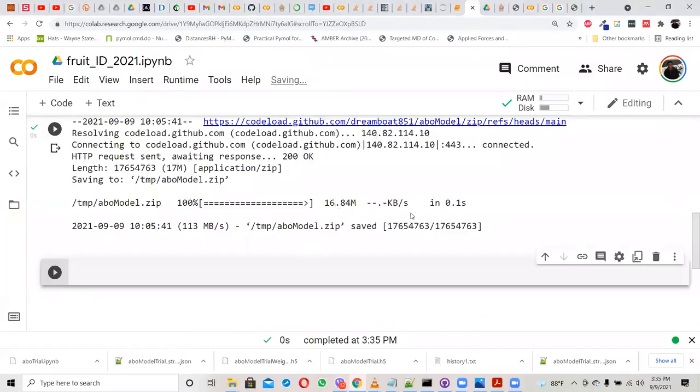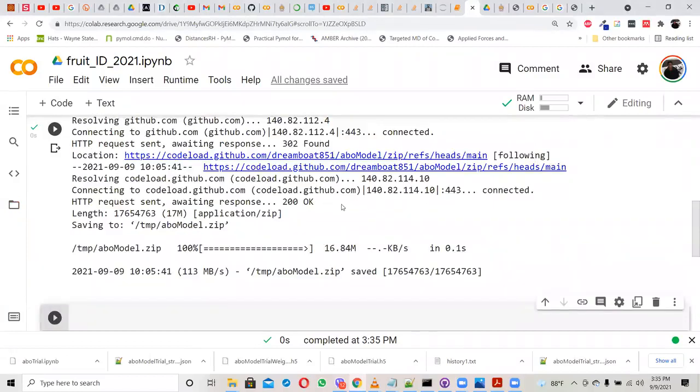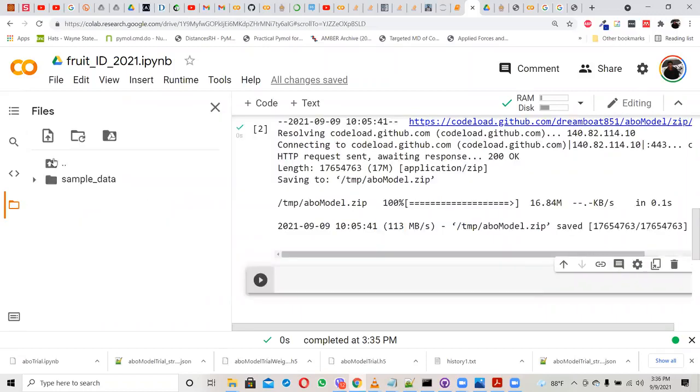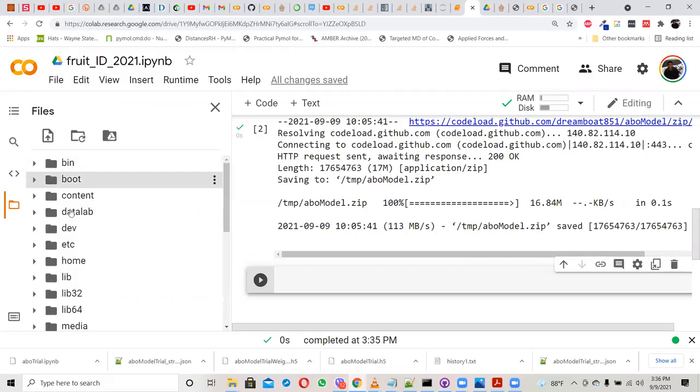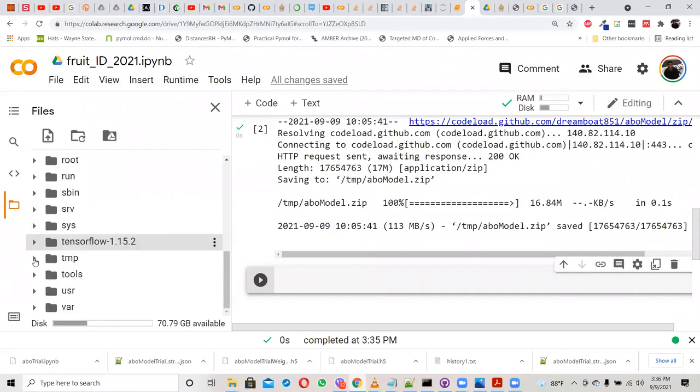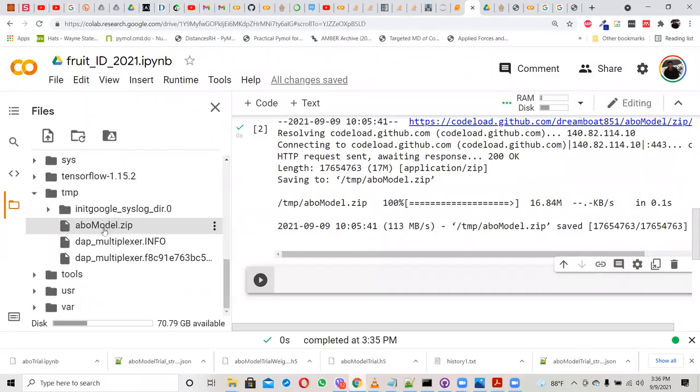So it has already done that now. It brought everything from the GitHub. Now you can see what you imported here. You click on this folder, and you can see the location. This is in the temporary folder, TMP. You got this TMP. You can see this one, abo model.zip.